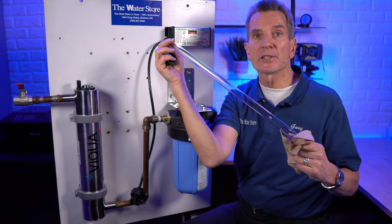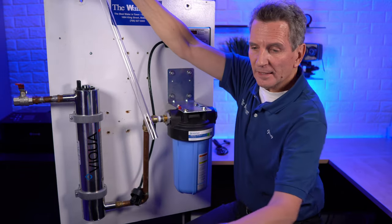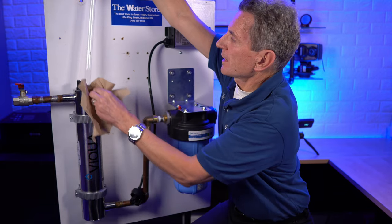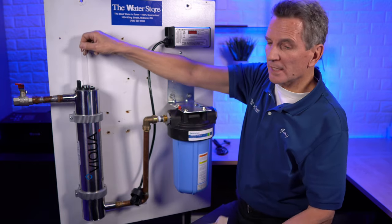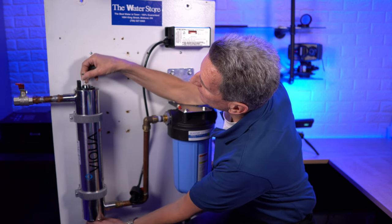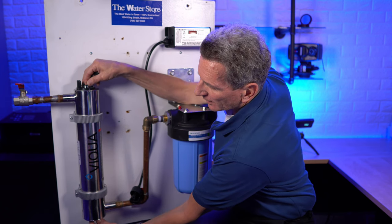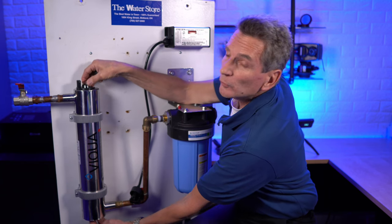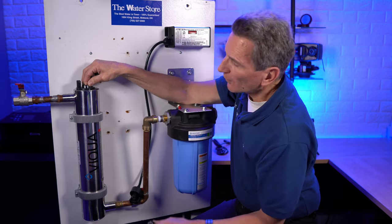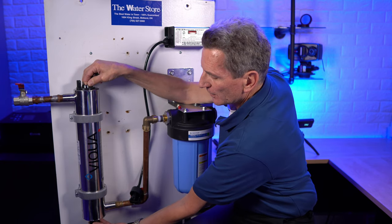That's another good reason to have a spare sleeve on hand when starting this process. When reinstalling, only handle the sleeve at the very end with bare hands — the part that won't be in front of the light. Slide it back in, making sure it's perfectly straight so it doesn't bind, since the quartz sleeve is quite fragile. Feel for the sleeve coming through at the bottom, slide the o-rings onto both the bottom and top — wet the o-rings with water first. Make sure the sleeve protrudes equidistance at top and bottom, about a half inch, and ensure the spring is there.